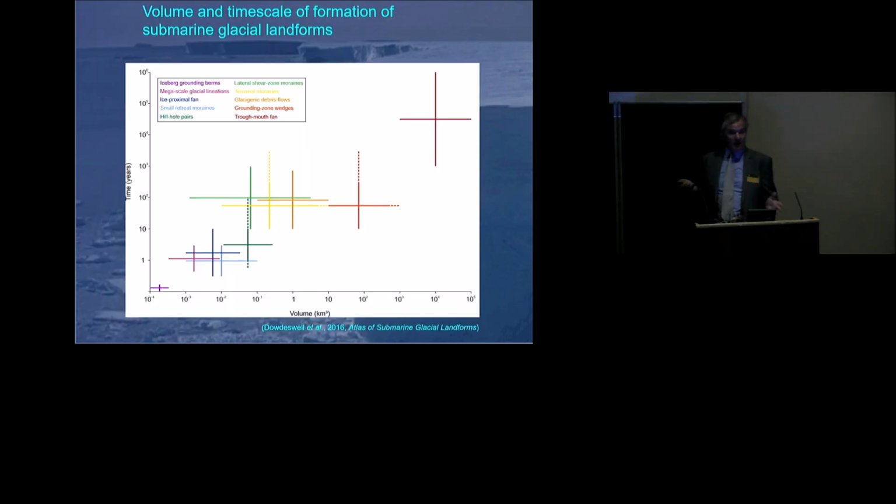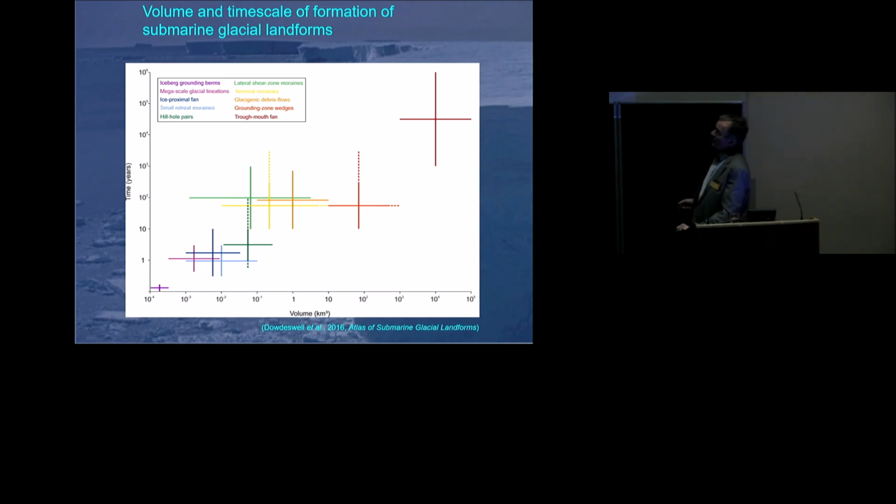And we can actually look at all these different landforms and look at their scale by volume along the bottom and by time on the y-axis. And we find that some landforms are produced almost instantaneously. The little berms, or sometimes the quite big berms, produced as icebergs gouge through the seafloor, are formed almost instantly as the iceberg keel impinges on the seafloor. Whereas on the right, we have the huge trough mouth fans.